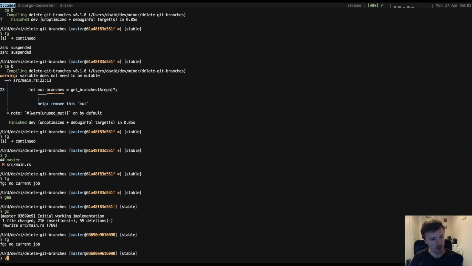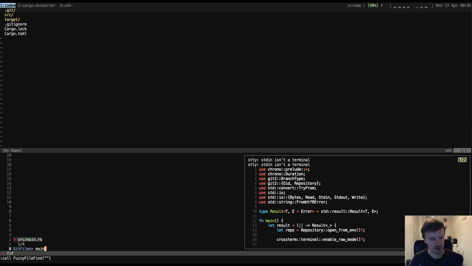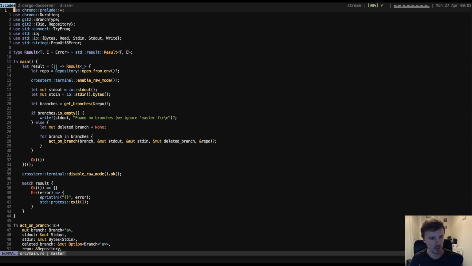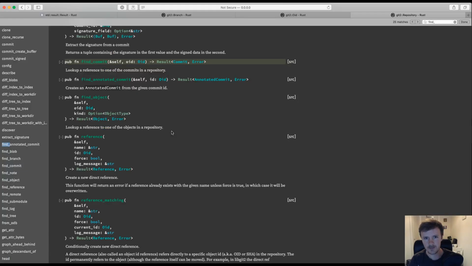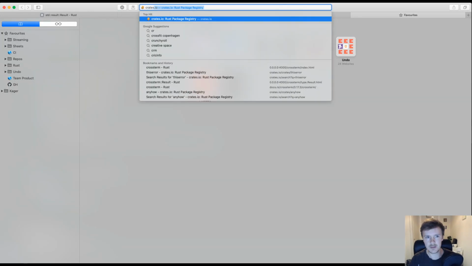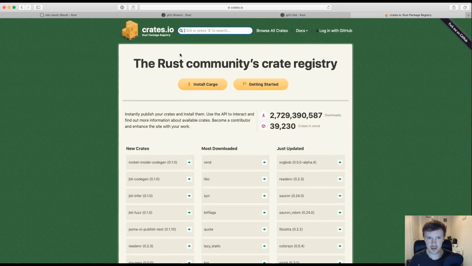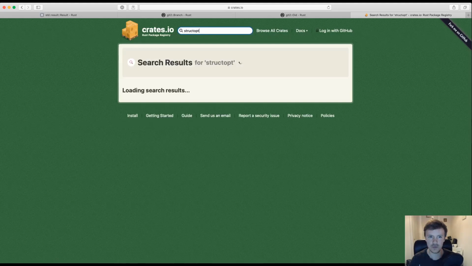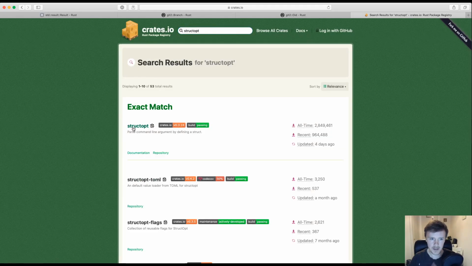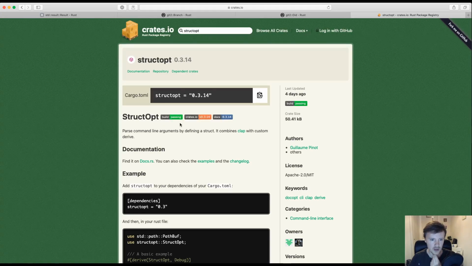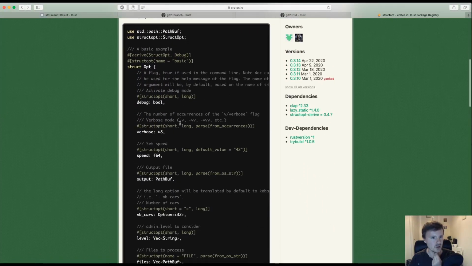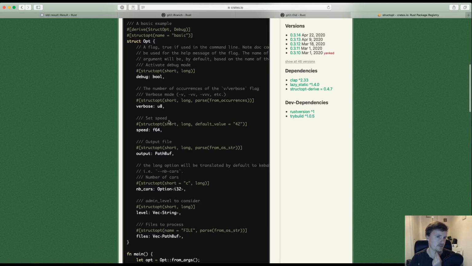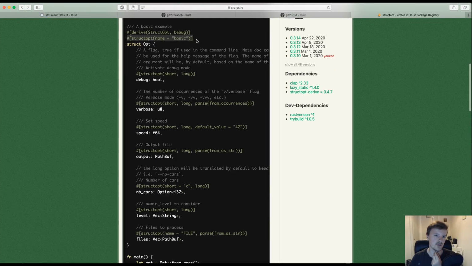So maybe it would be fun to just briefly go over some ways that you could improve this. I do want to mention, I'm going to push the code up to GitHub. If you want to play around and make it into a fully fledged CLI app with config and options and all that stuff, there's a really cool crate called structopt that basically allows you to define a data structure, a struct, and then derive all the command line argument parsing code from that.